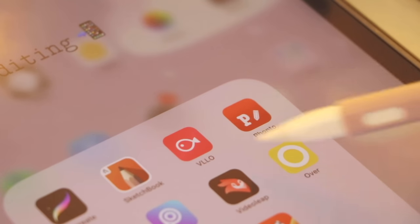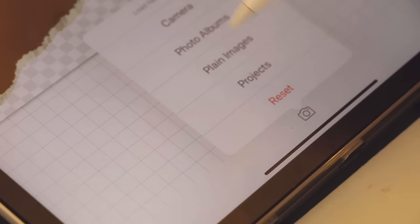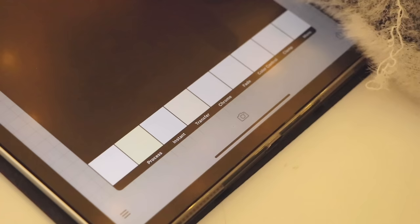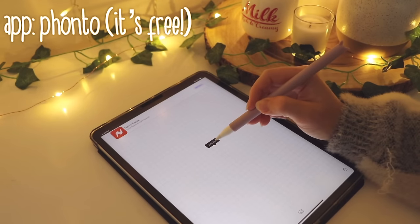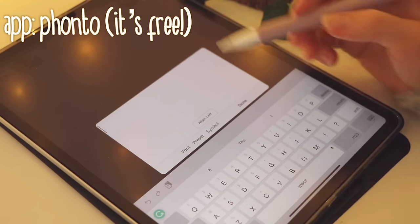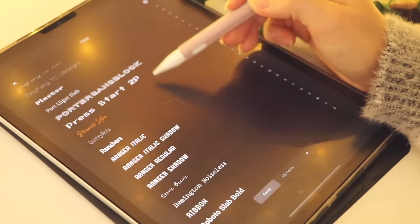So first go to the app PixArt and scroll to the bottom and choose the PNG transparent image. So once you're there, just save it to your photos, don't add anything to it, and after that head over to the app Phonto and open that PNG image that you just saved, and then you can just write your title text and choose whatever font you want.